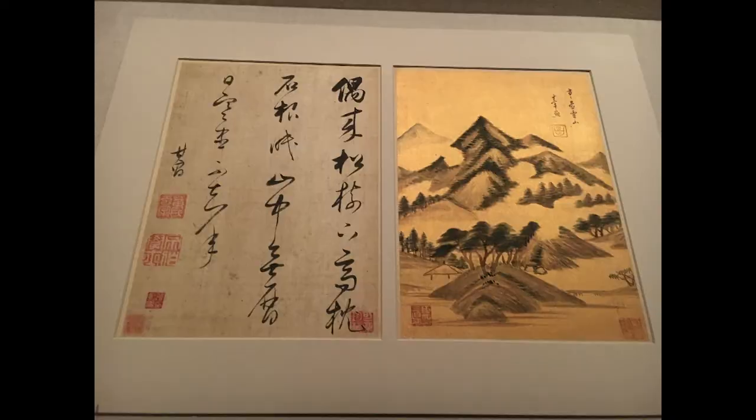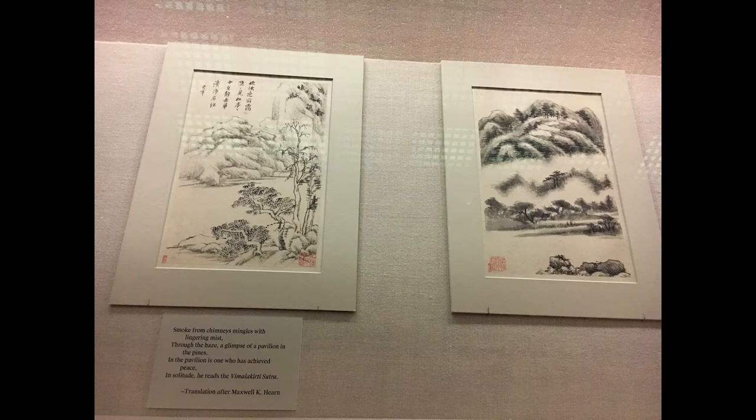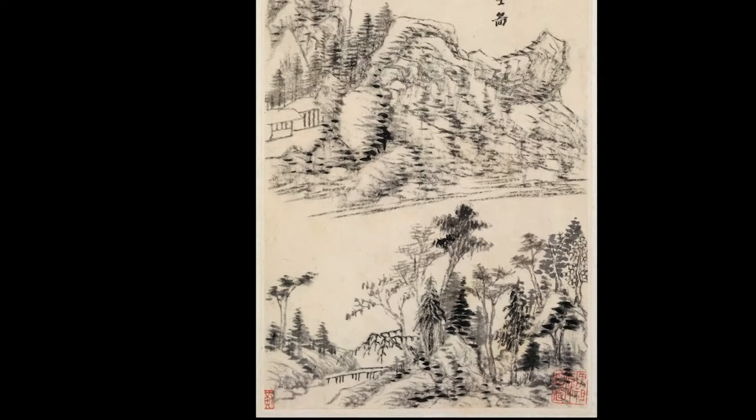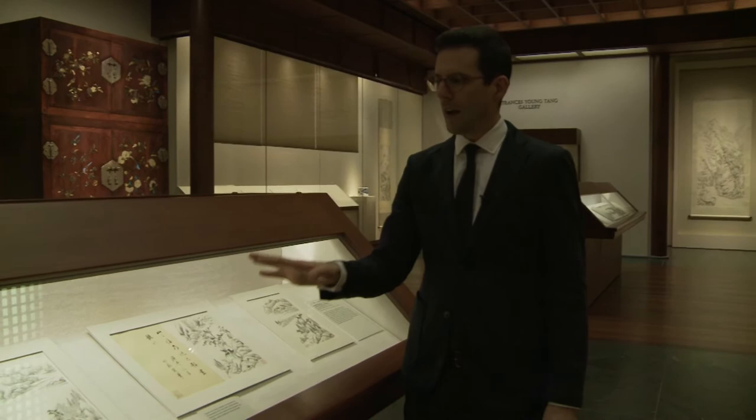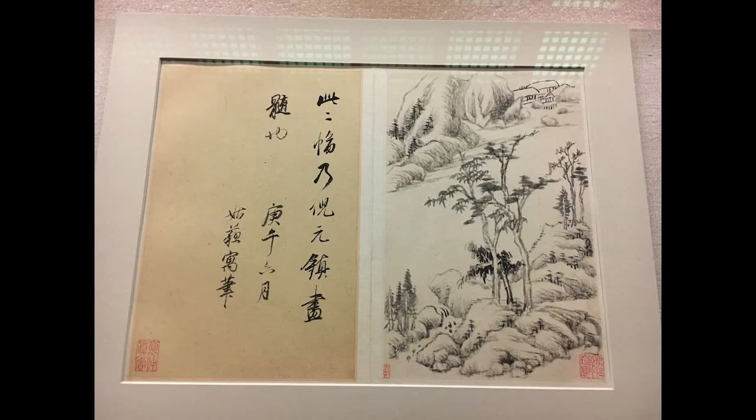The sixth gallery is called the Art Historical Landscape — a self-consciousness the tradition achieved very early. We mostly have paintings from the 17th century, the time of the important artist Dong Qichang, who throughout his entire life was constantly thinking about the great old landscape painting masters who came before him. Here we have an album from 1630, one of his important late works, where in each leaf he takes on some old master through his very subjective interpretive lens.